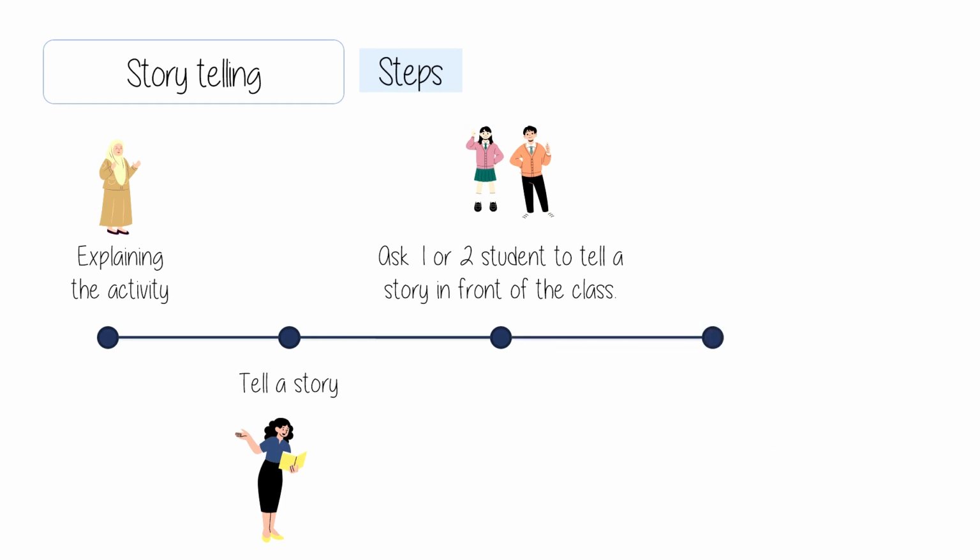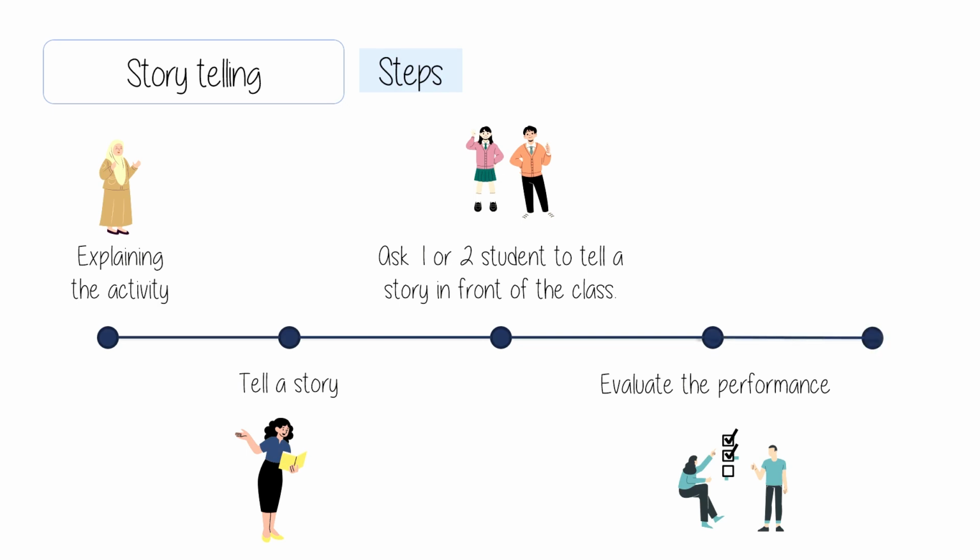The next is evaluating the performance. In this process, we could make a correction of false or wrong information and also give a recommendation about how to retell a story well in the students' own language. And the last step is storytelling one by one. This method can also be a test of the speaking skill of a student because the student needs to perform one by one.